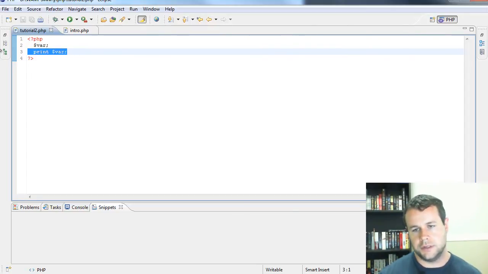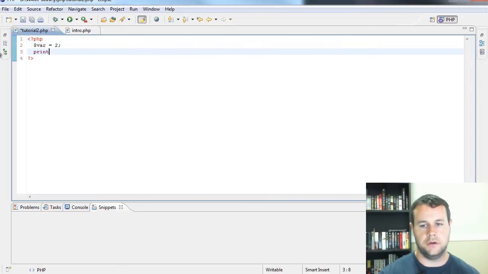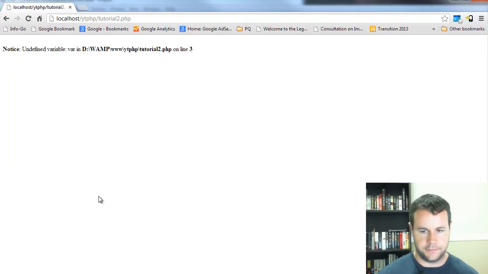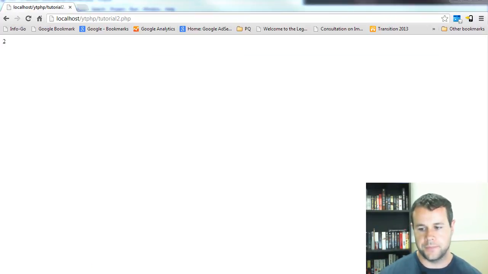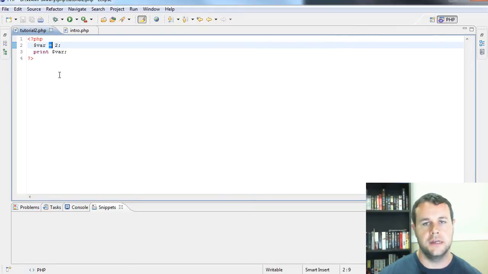So typically what you'll want to do, and again, it's entirely up to you, you don't have to, but anytime you're declaring a variable, you want to give it a value. So let's give this the value 2, and then we'll go print var. I've got my semicolons in there, and so if I reload this, you'll see that I get 2. And you'll notice that I gave var a value using this equal sign. That's how you assign values in PHP, the equal sign, and then whatever your value is going to be, and then a semicolon.